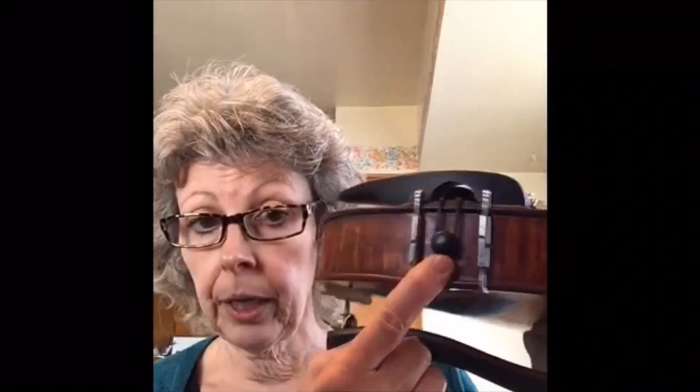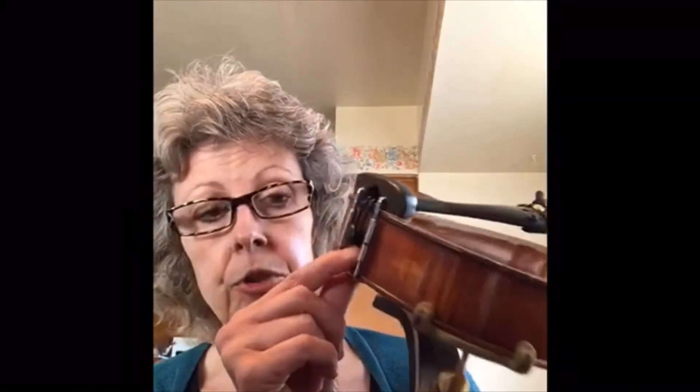So that's one thing you can look at — just check the button and make sure it looks right. If you don't think it looks right, you need to have a professional look at it. If you're wondering about it, you can take a picture and send it to a luthier — that's the repair person — or you can even send one to me and I'll take a look.